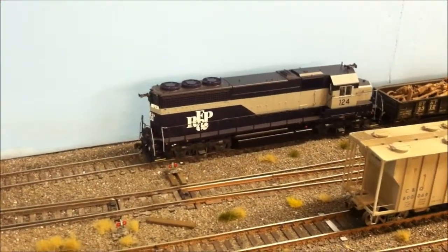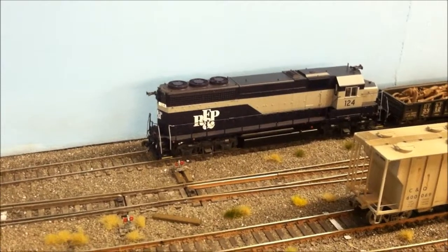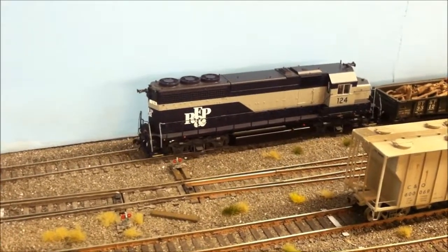But until the next time, here's RF&P 124 getting the heck out of Dodge at Battlefield Yard. Have a good one.